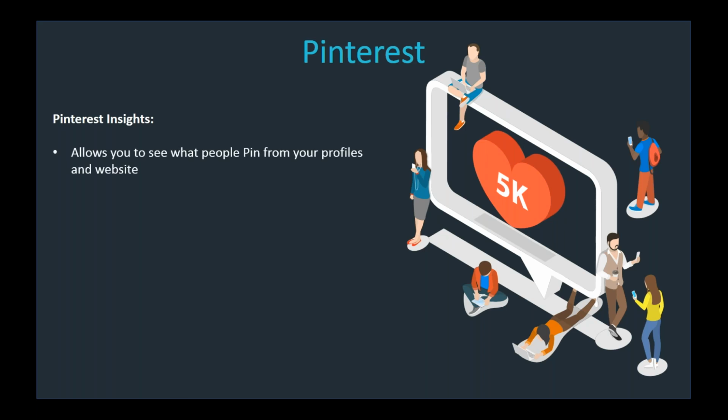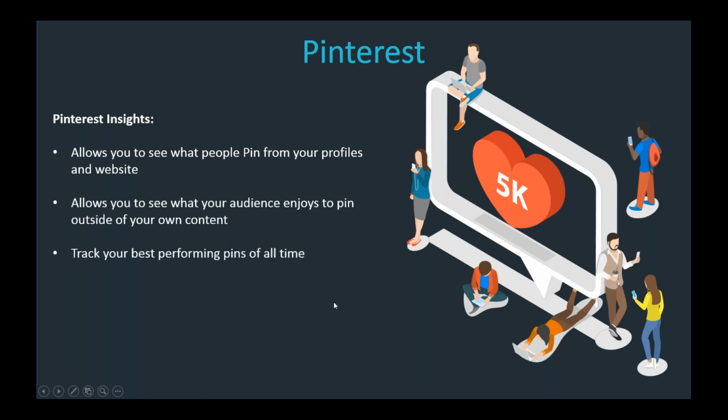Pinterest Insights, again, allow you to see what people pin from your profiles. So you can see what people are liking that you've posted to your Pinterest page. It allows you to see what your audience enjoys to pin outside of your own content. So similar to Twitter, it lets you see what people are into outside of your page. And then it allows you to track your best performing pins of all time. So kind of similar to everything else, you can see what's the most popular. And then again, you must have a business account.